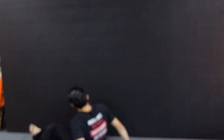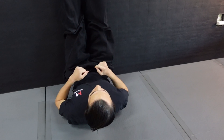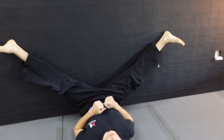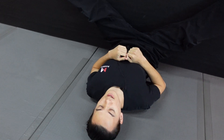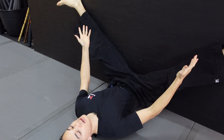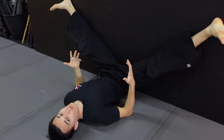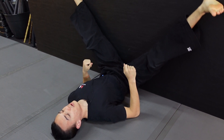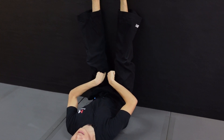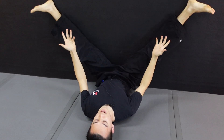I can stretch these out just by holding a split stretch, but an even better way is to go up against a wall and sit my butt as close to the wall as I can. I'll open my legs up and hold this for about one to two minutes, feeling that stretch on those adductor muscles on the inside. As my flexibility increases, my feet will fall a little bit further down. After holding for one to two minutes, I'll take my legs and pull them back in, relying completely on those inside muscles so that I'm pulling against the stretch. Then I'll rest and go back in for another rep.